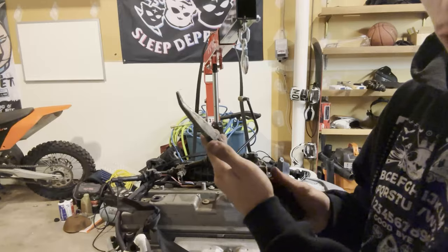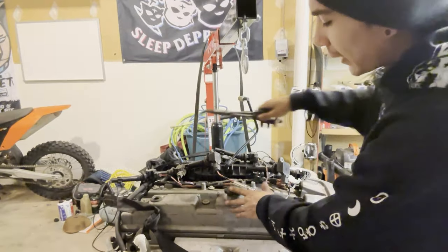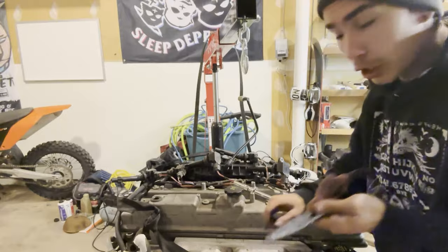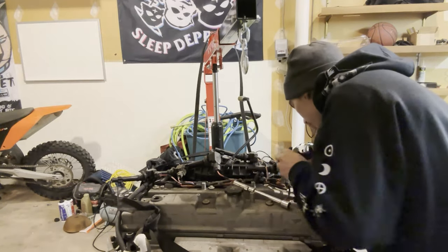BC put me onto this as well. Lovely little tool for any little hoses that are hard to reach in the intake area underneath the motor, the EGR especially on a 300ZX. But also, they're great for reaching down in these holes. Watch it not work. But reach it down in here.